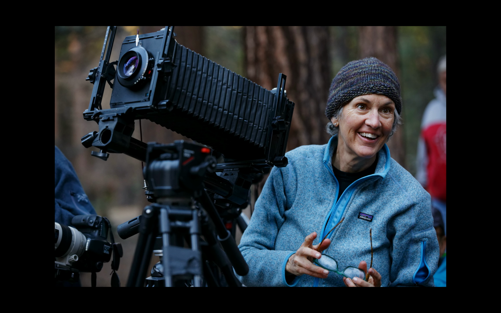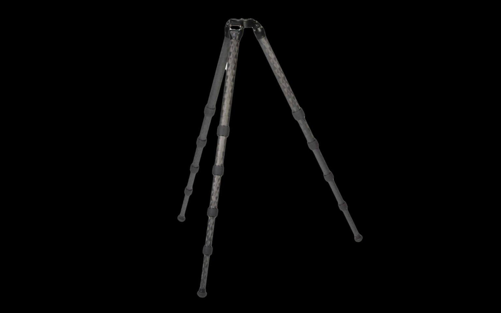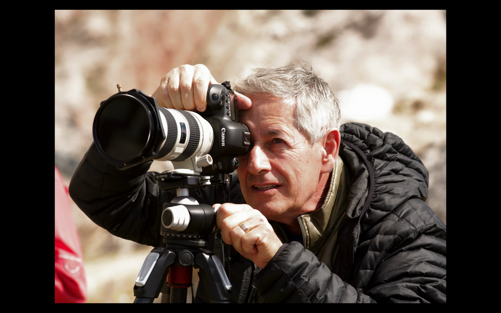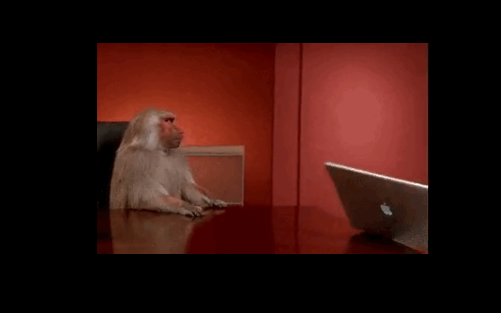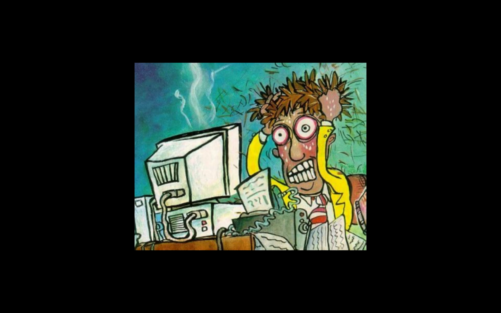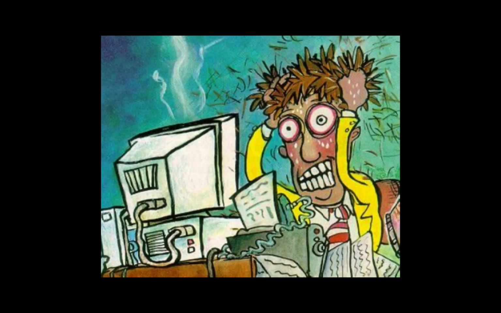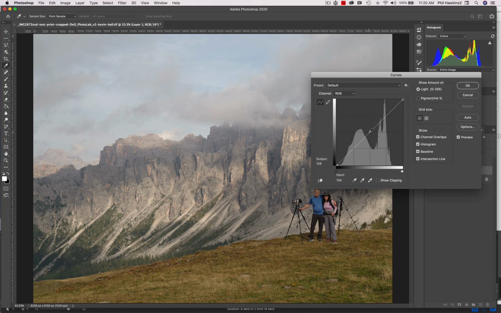You love taking pictures, you have a great camera, you've got lenses, filters, maybe even a carbon fiber tripod that the camera store salesman said you should buy. You go out every chance you get shooting your favorite subjects, but you hate processing, or maybe you're just intimidated by learning Photoshop. Well, this tutorial is for the person who hates processing or is just too intimidated by Photoshop, thinking it's too complicated. And it can be that way if you let it.